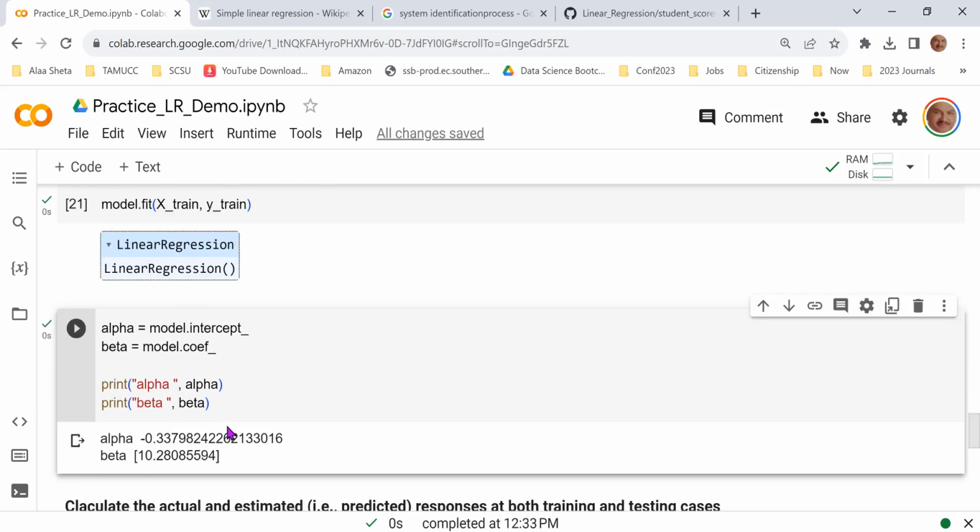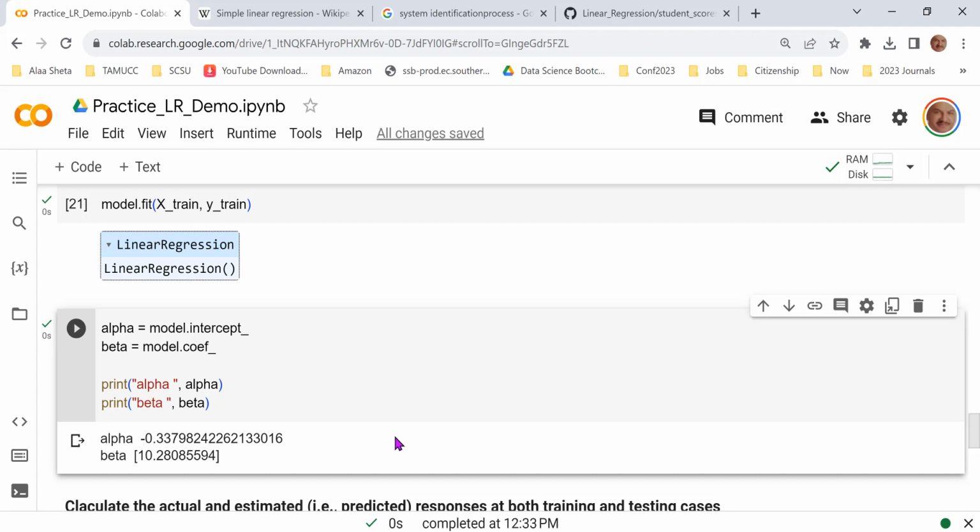So these are the values for alpha and beta, which are the coefficients that we have. Now we have the model, alpha plus beta times x.